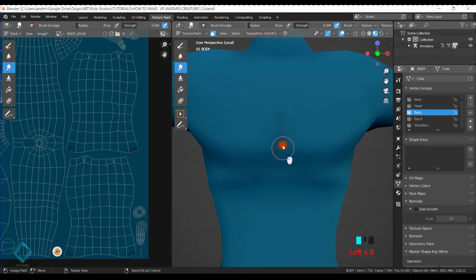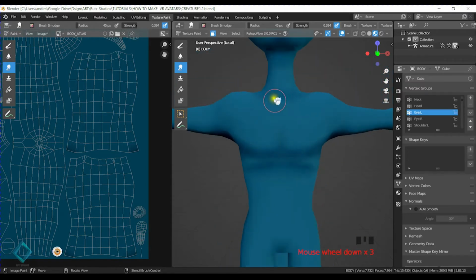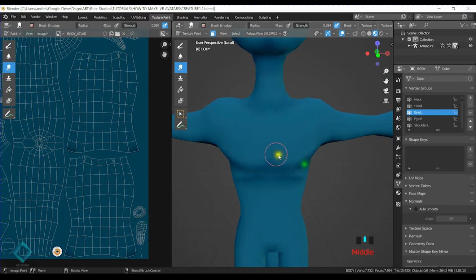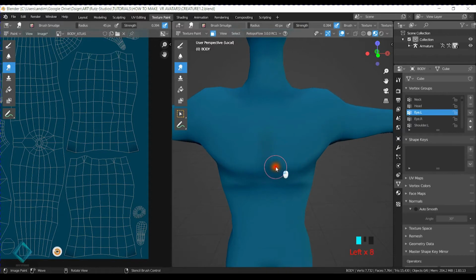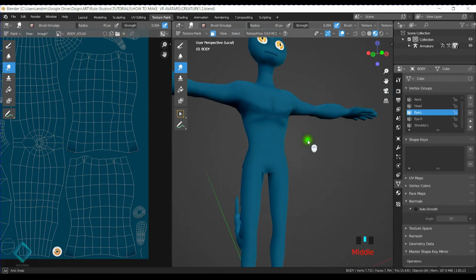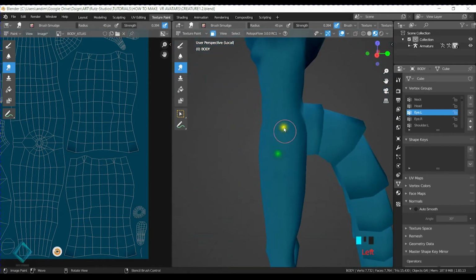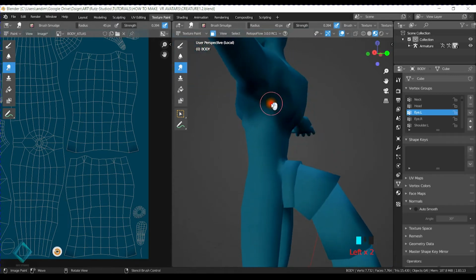So it's good to do it with the smooth mesh, and then kind of make it just. Oh, that's good there. Yeah.